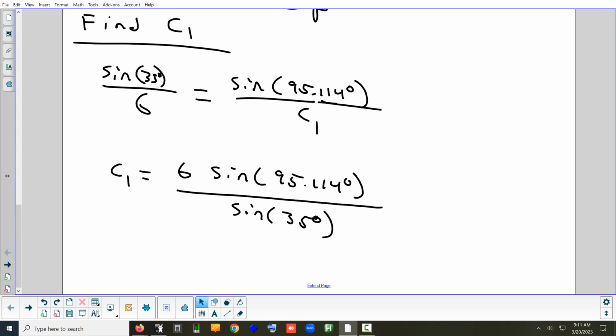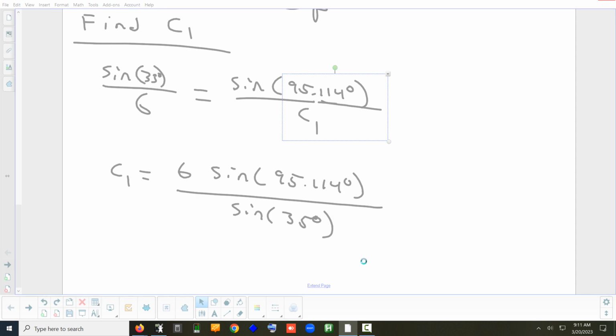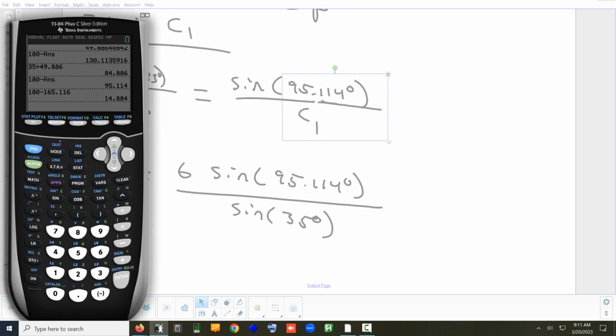Since it's going to be pretty much the same thing, I can just use the final answer I had last time and change the one thing that's going to be different in the formula. We're still going to use the 6. We're still going to use the sine 35. The only thing we want to do is replace 95 with 14.886, or 0.884. And if you want to go through and set the whole thing up from scratch again, you can. But you basically already have the answer, just substituting one number for a different number. So why not just use what you already did. 14.884.